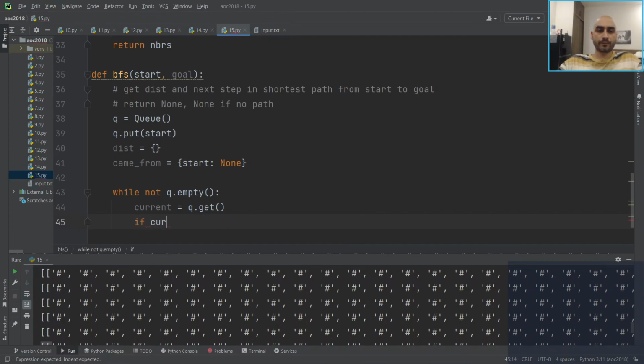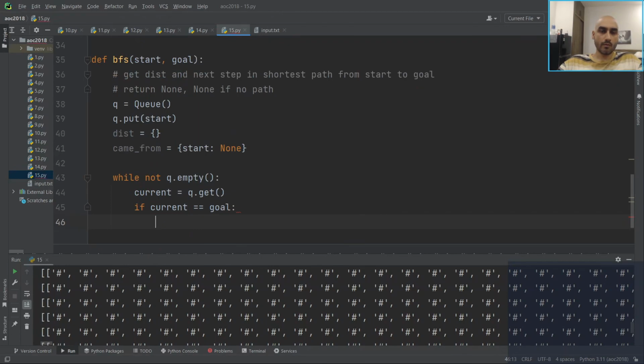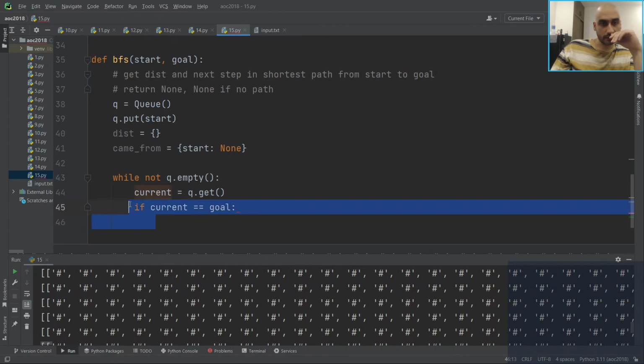If current is goal... hang on. We would know this already if we saw it later on. We don't need to do the goal check here. We would see it when we find the neighbor.